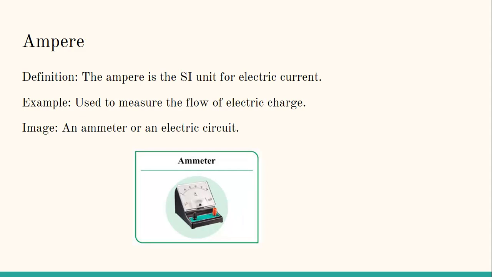We can talk about this as the unit of electrical current in the International System of Units. In simple terms, it is a way of measuring the flow of electricity. When we break it down, we can say 1 ampere is equal to 1 coulomb of electrical charge moving past a point per second.